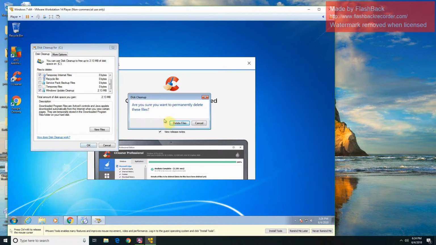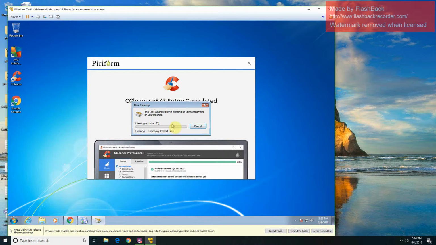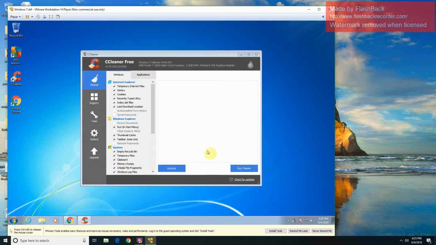Still 2 megabytes of Windows Update Cleanup, so we can get rid of the rest of that, I guess. Okay. So now run CCleaner. This is like Disk Cleanup, except better.